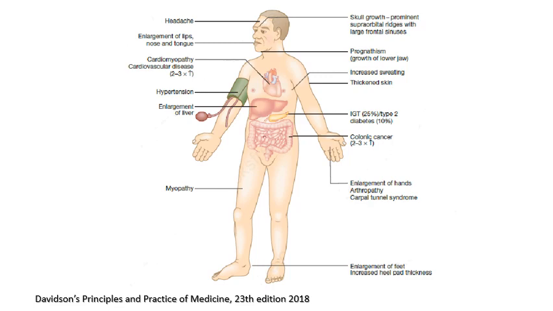Enlargement of the jaw results in what's called prognathism, and there will be a prominence of the supraorbital ridges in the face resulting in large frontal sinuses, and many other manifestations that affect the skin, like increased sweating, thickening of the skin, and enlargement of the feet. Commonly, those patients present with an increase in shoe size. One of the commonest manifestations is myopathy. So there's a wide spectrum of clinical manifestations.